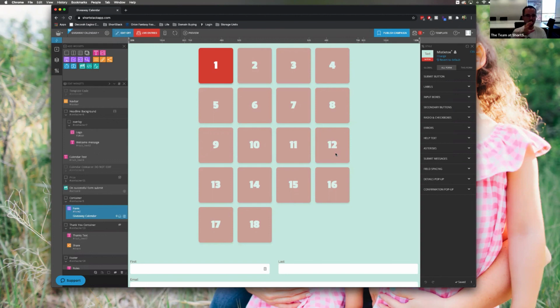So our templates are fashioned in a way that is for the most popular time that they're used for. The holiday calendar template is used way more during Christmas than any other time of the year. But it has the ability to fit in all types of situations throughout the year. It's just really a matter of what your goal is, how you want to approach it, and what are some fun ways that can be done to handle that.